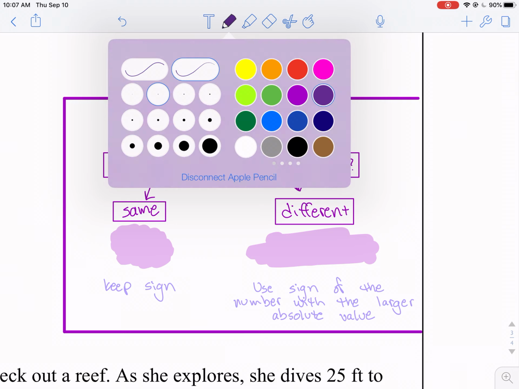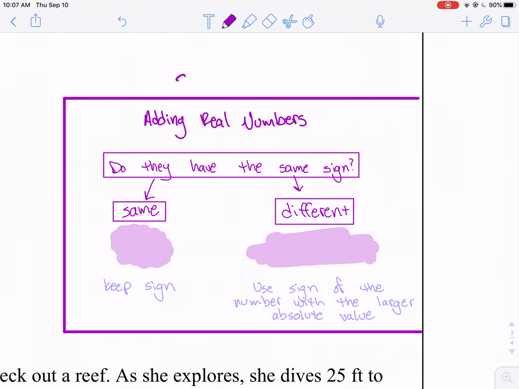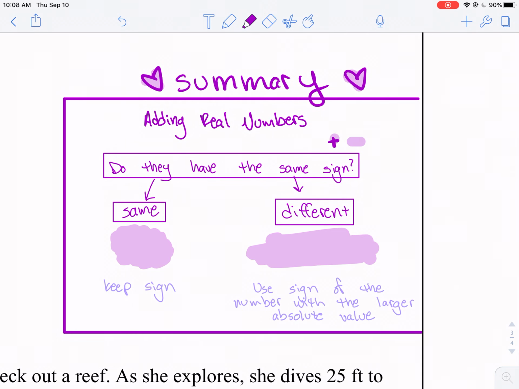So this is our whole lesson summary. And we like summaries. They're nice and helpful, so you should keep this close and love it. Okay, so if we're going to add two numbers together, first we check, do they have the same sign? And remember, sign means positive or negative. And if they have the same sign, then all we do is add them up together and keep the sign. So if they're both negative, add them and make it negative. If they're both positive, add them and keep it positive. Always keep it positive, guys.